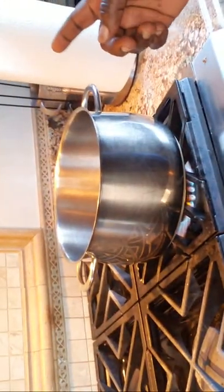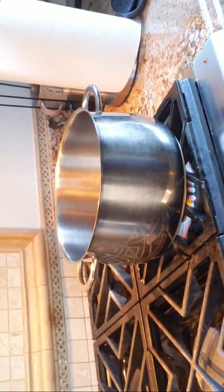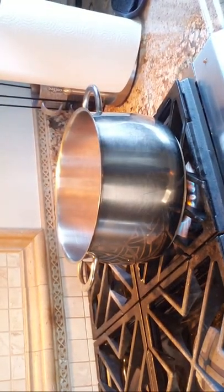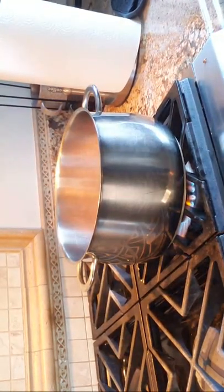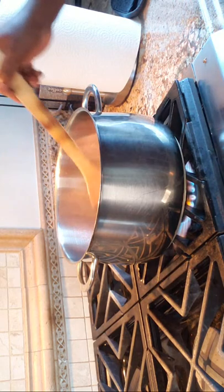Remember, I have my oil that I put. I almost forgot this. This is how, when you cook in the kitchen and you are not attentive, you're gonna burn your kitchen down. So I'm going to put onions inside. You see? So I'm actually frying the onions.